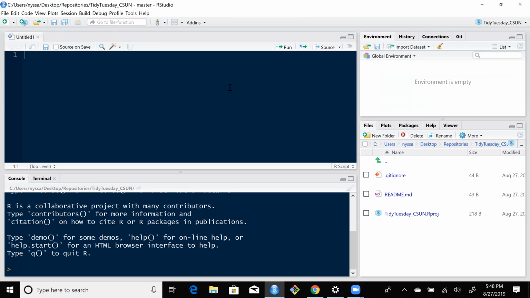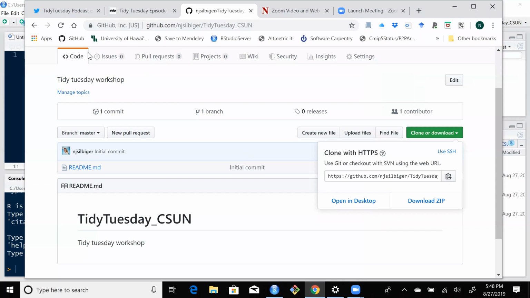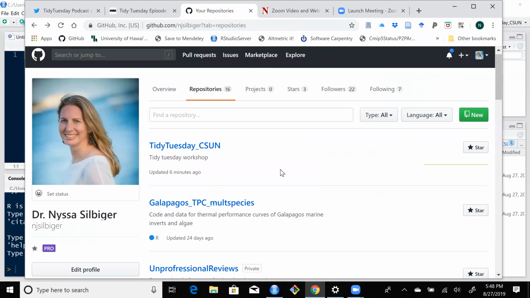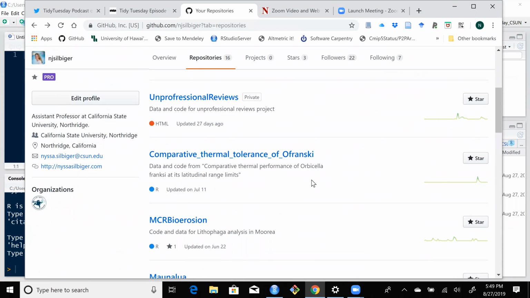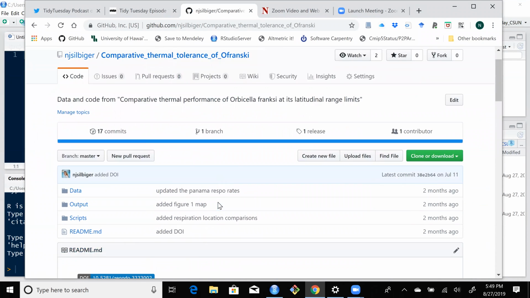Okay, so whenever we create a project, there's a couple of different ways to keep organized. One of the ways that I prefer to keep organized when we're working with thesis data is to have a folder that's specific for code, for data, and for output.